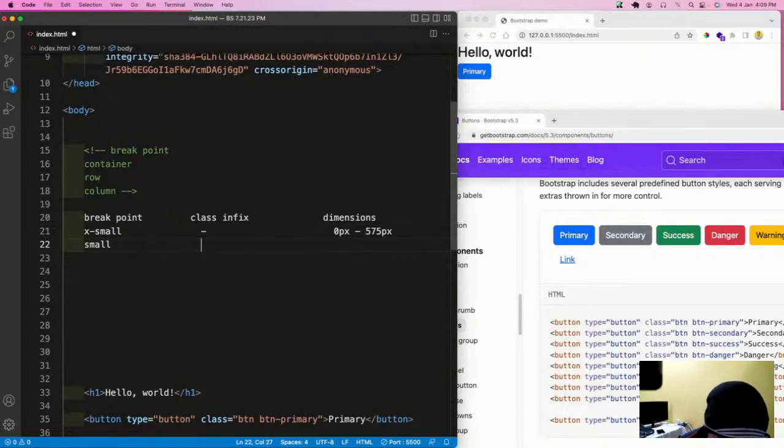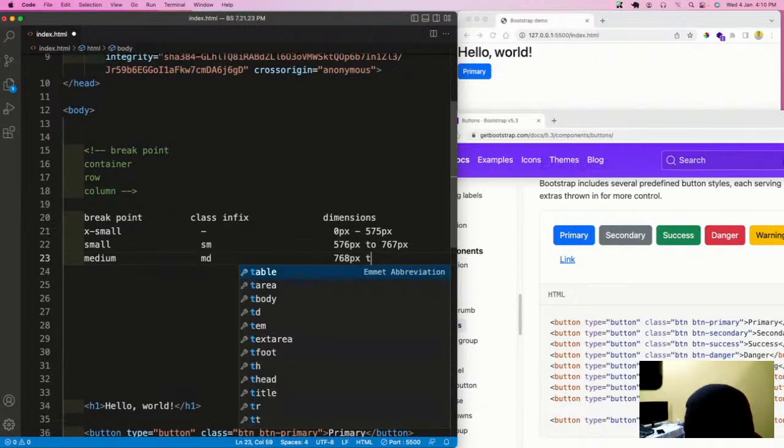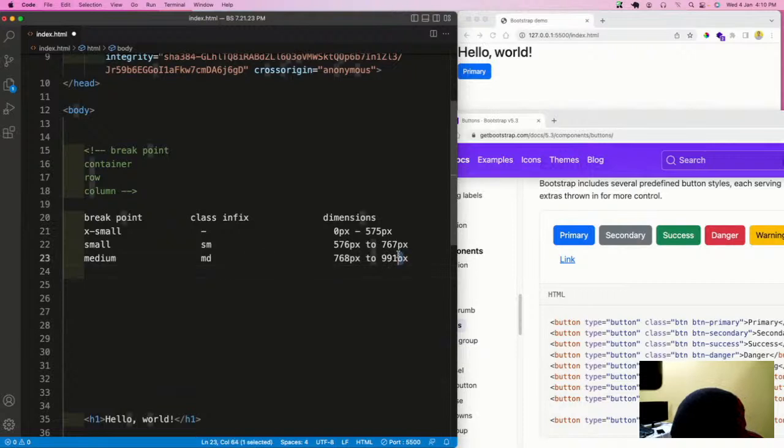Now the next part, the small screen. For the small screen, the class infix is SM, and the dimension will be from 576px to 767px. For medium, we use MD, and the dimension will be from 768px to 991px. After medium, we have large.